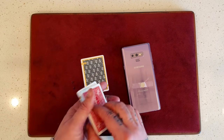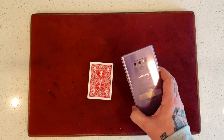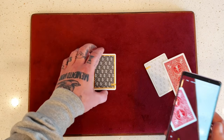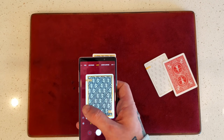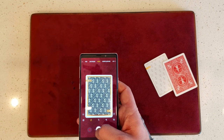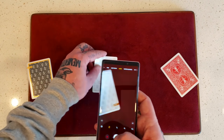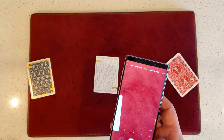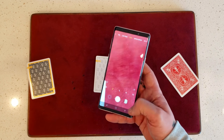So that is your initial setup — pretty simple, nothing complex, which is how I like to perform magic. The next step is also very simple: you're going to have to take a few pictures with your phone. You're going to want to start with the last card first, because in the camera roll as you swipe through, it's going to show as the last card. So go ahead and take a picture. And once that's done, you want to take the next card and try to get the exact same frame size and exactly where it would be positioned.